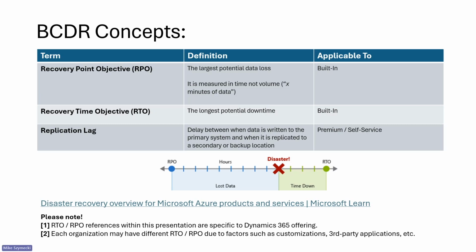While there are no specific SLAs for the Dynamics BCDR capabilities, the availability of the service is covered in an umbrella fashion under the SLA Microsoft provides for Dynamics 365 apps. Geo-redundancy, which is something we'll get into later, refers to the capability of having data duplicated in another region in the event of a disaster.